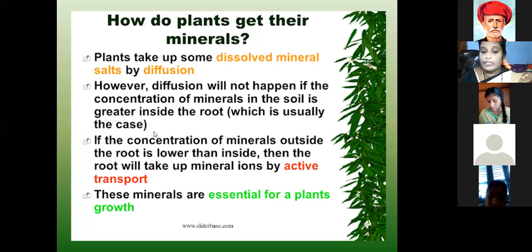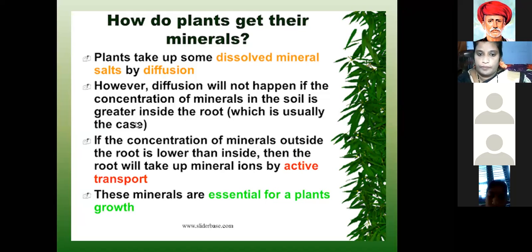These minerals are essential for plant growth. We see every plant in healthy condition and showing growing levels, but mineral salt is a very essential factor. That means the roots absorb and send them to the remaining parts. Through all of this, plants get minerals, nutrients, water, and all food materials. After utilizing them, the plants show growing levels. Okay, ma, can you understand? Ma, shall I move to the next slide?